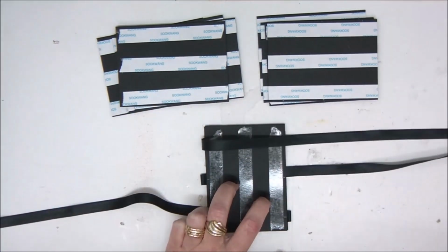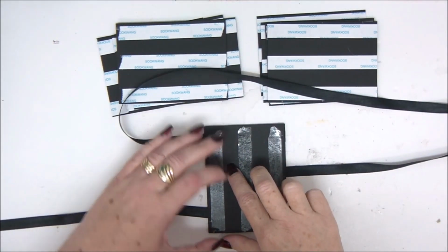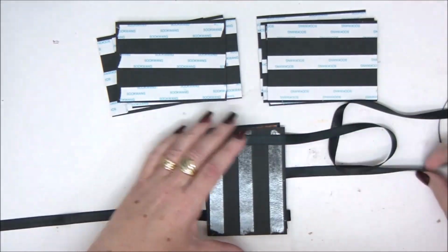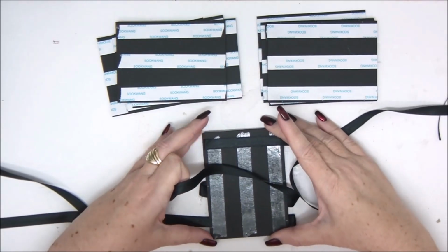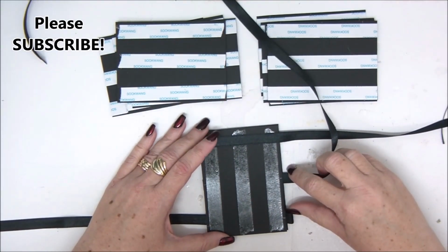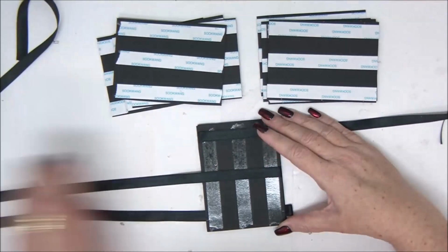Now again, we have to flip the direction of the ribbon. Remember, every time we add a card, we have to flip the direction. So now we have to align it again with the pencil marks while the card is also aligned. Don't pull too hard. Don't make it too tight because it needs to move later. And then you align it with the pencil marks.